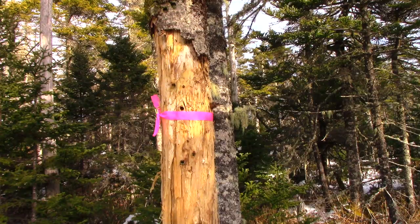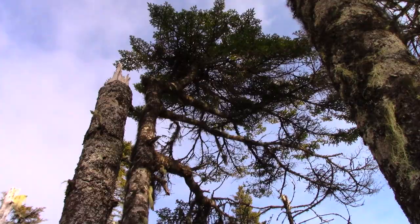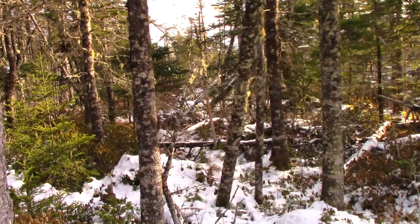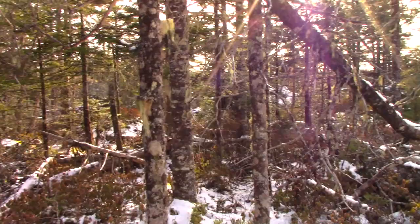I mean, it's somewhat protected here, but if you look at the tree just beyond it, right? That's like a sail, it's going to pick up the wind. And if it gets weak, it's going to come over, right? And trees come down all the time here. If you look around the surrounding landscape, all you see is fallen trees. There's one right there, right? They're just everywhere. The trees are just constantly falling down. It's a windy place. It's a windy province, relatively close to the ocean here.